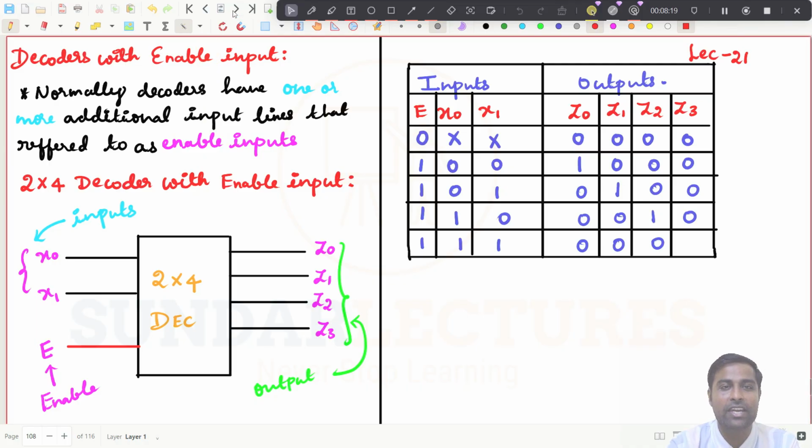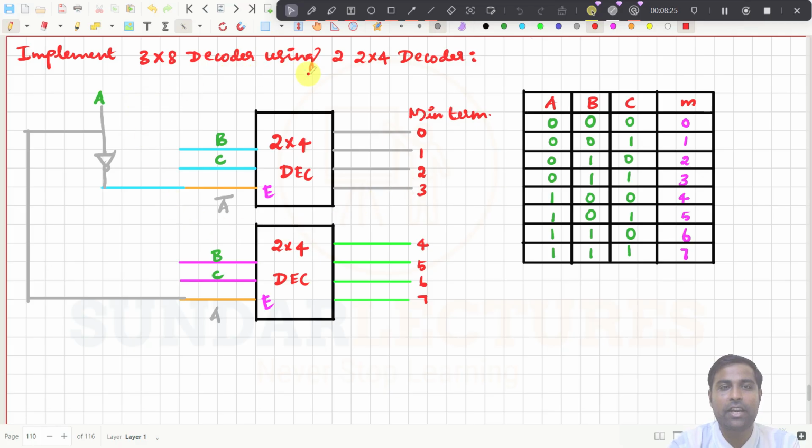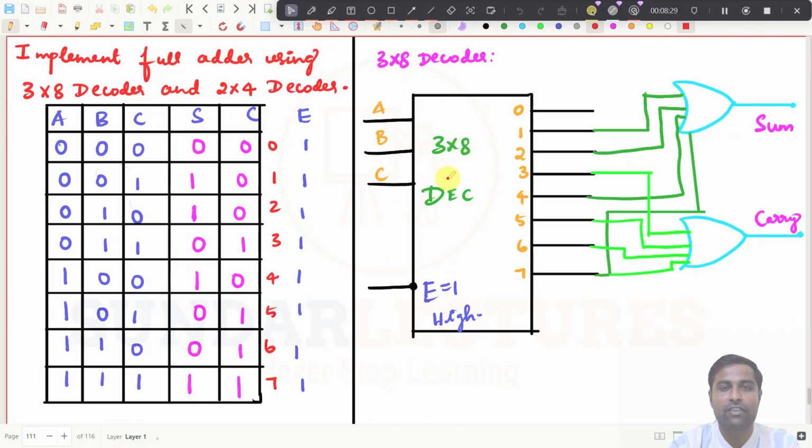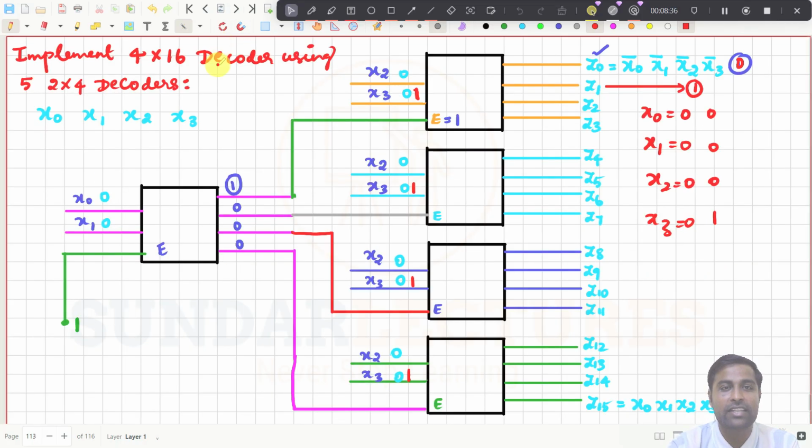And we have seen what is inside the decoders, the logic diagram, and then we implemented a 3x8 decoder using 2x4 decoders, and we also implemented a full adder using 2x4 decoders, and then we implemented a 4x16 decoder using 2x4 decoders, right?